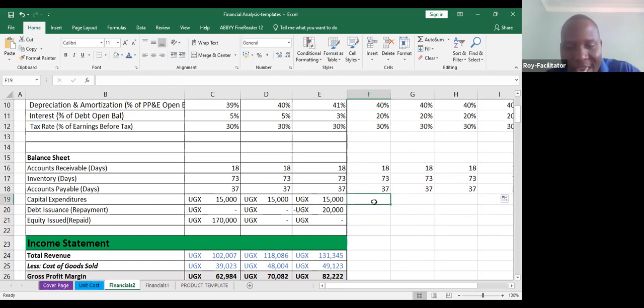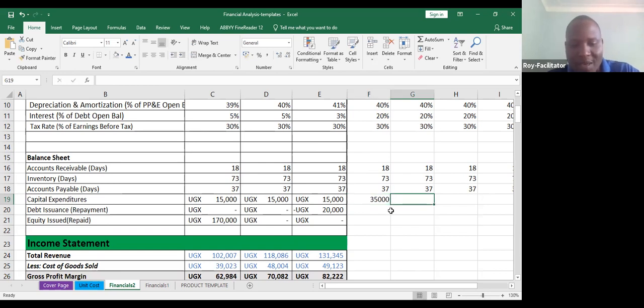Capital expenditure. So here, remember, some of you are going to pitch and you are going to either add infrastructure, buildings, whatever, to buy a machine. So here I can say, I'm going to invest a bit on machinery or whatever. So I'll put the amount of money that I'm going to invest in assets. If you are going to invest in a software or you are going to build a software, you also indicate that cost because it's a capital expense. So I'm just going to put my capital expenses here. Maybe here I'll do 35K.